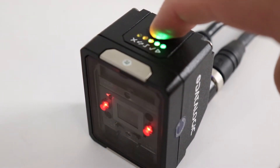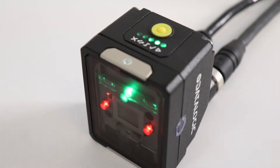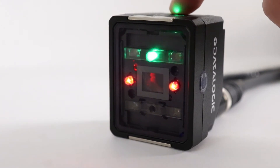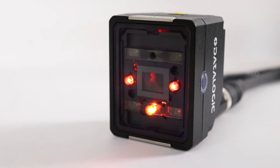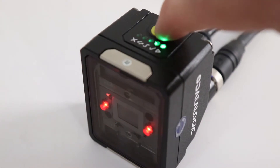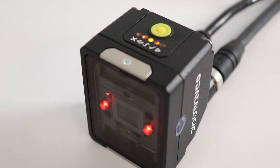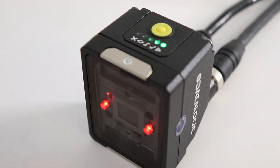With touch programming, set up the sensor near your inspection area and use the yellow button to teach it good and bad images. You will get visual indication in the front via the LEDs to let you know what programming mode you are in, and after you've taught it good and bad parts it will self-learn the difference using AI. This is where the VS is unique — creating the pass and fail decision for you, allowing for quick setup time.